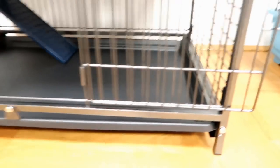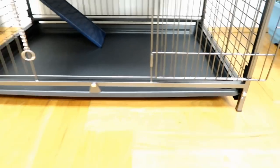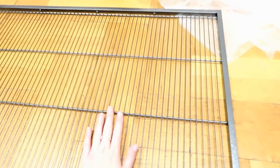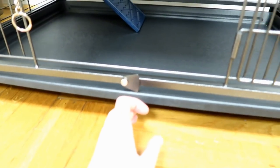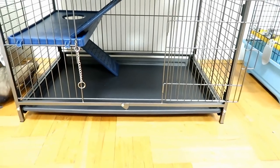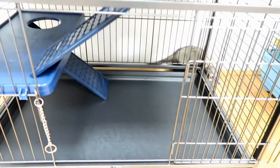Second thing, you see here are two things you can put on above this plastic. Should go this grid, but I won't put a grid in a cage, so I just replaced the plastic and the grid. So now I only have plastic. Another thing I really like about this cage is the fact that I got 1, 2, 3, and 4 platforms with holes.